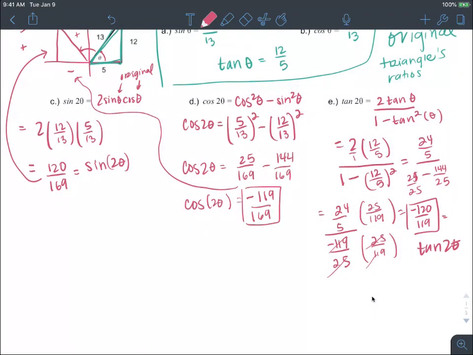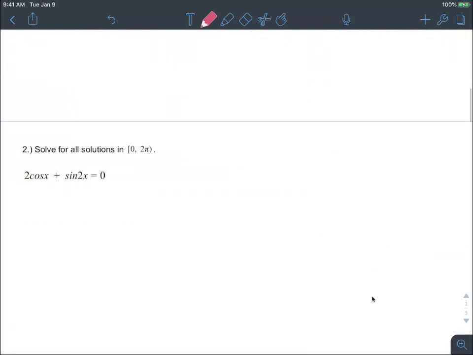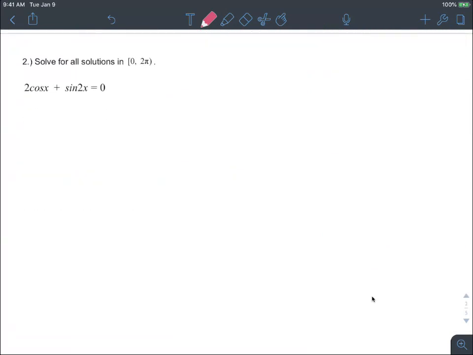All right, so double angles. Not so bad, huh? Okay, so sometimes where we use this is really to solve equations. So this equation is tough because I have more than one trig ratio represented here. So it's going to be very difficult for me to solve. So how can I rewrite this sine of 2x? Well, I can use my double angle formulas.